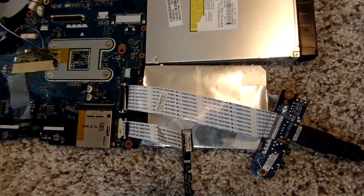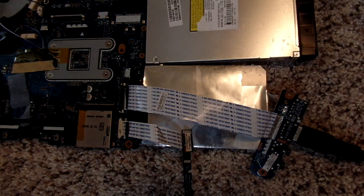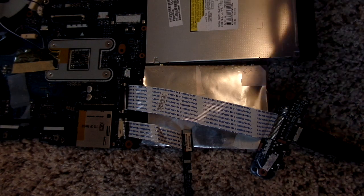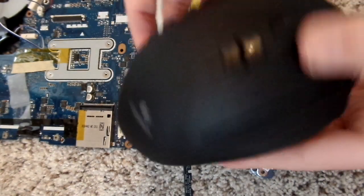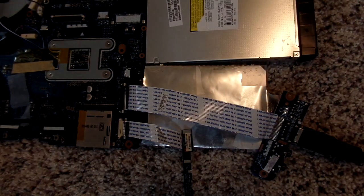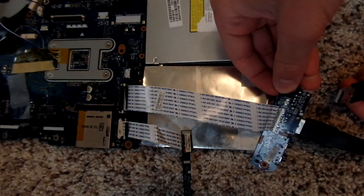Okay, guys, we got them plugged in, and as you can see on the other side, we also plugged in some lights, which is just mainly for looks to tell us if the computer's on or not. But we got the mouse plugged in. Here's the mouse we're using. It's my gaming mouse. So everything in this computer is old and taken from except the mouse. I don't have a mouse, so I just use my nice gaming one.